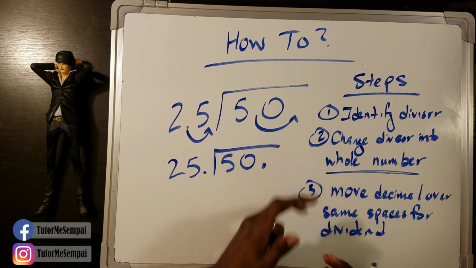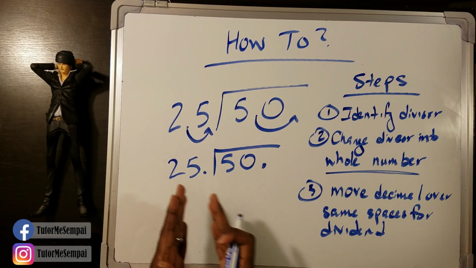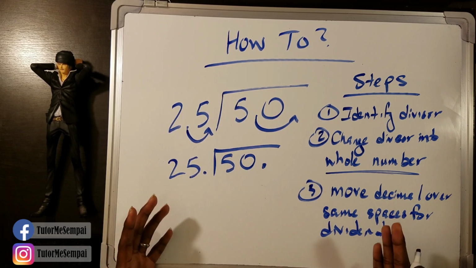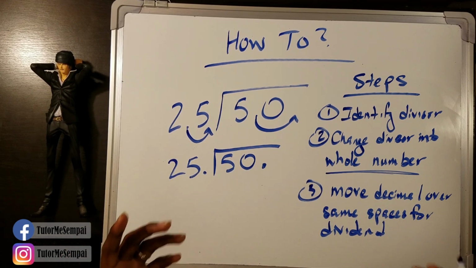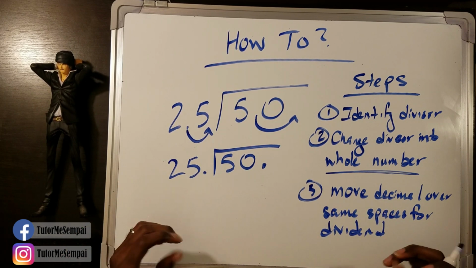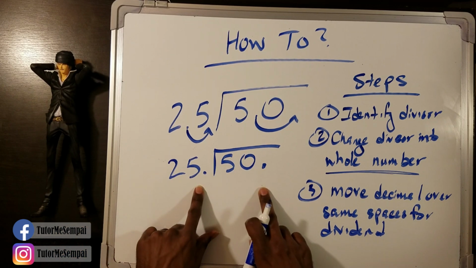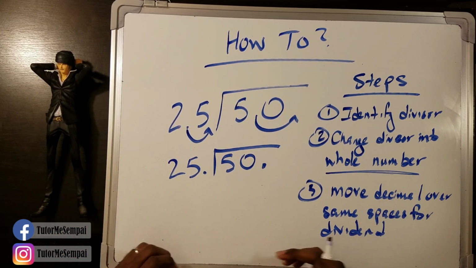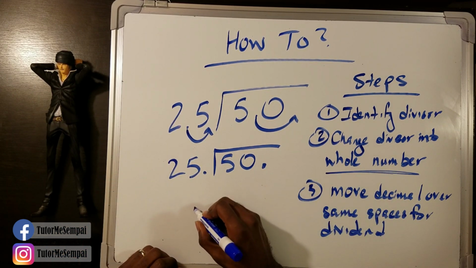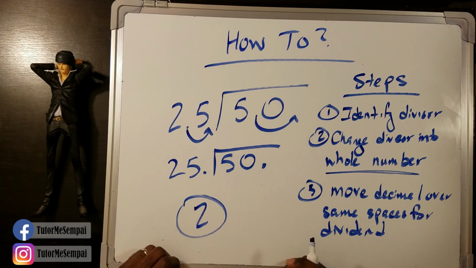After you've done steps 2 and 3 to manipulate not only your divisor but your dividend as well, all you have to do is divide like you normally would. Hence why knowing how to divide using decimals is important. In this case, we have 2 whole numbers, so it doesn't really matter. This is just going to be an answer of 2. However, that's not always going to be the case. Sometimes you will have a decimal. But your fourth and last step is to be able to divide. Just divide as you normally would.